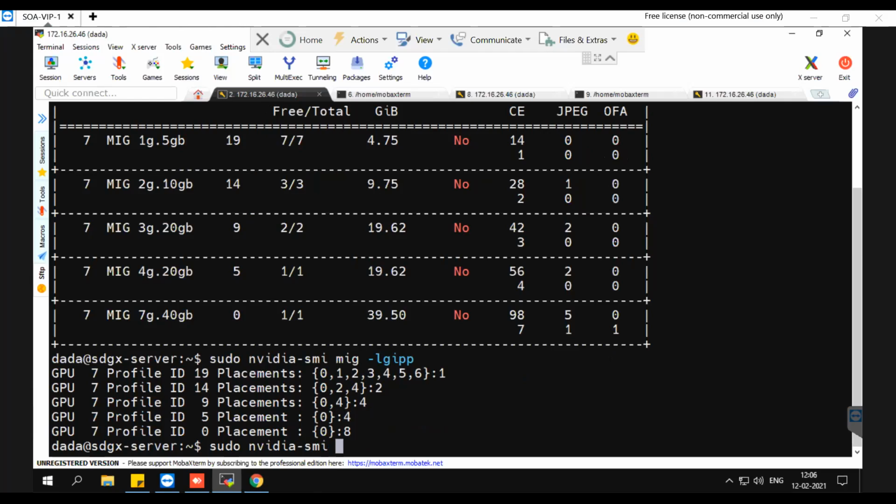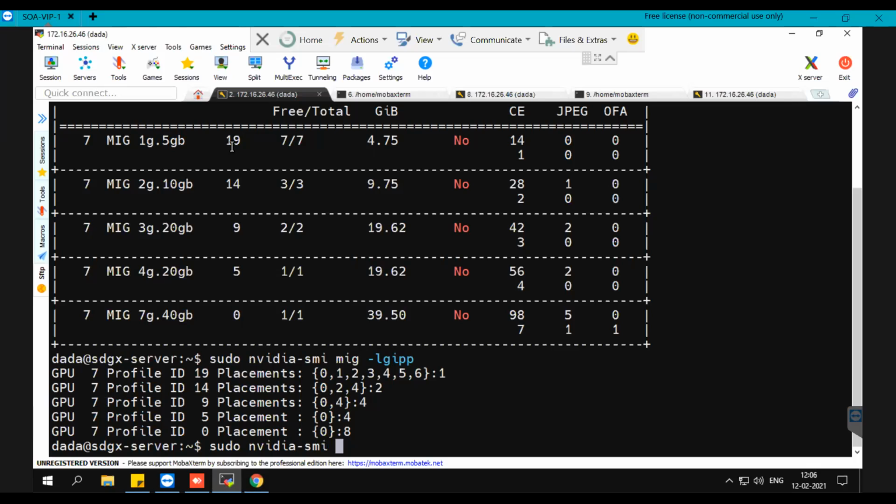Now let's create a GPU instance. I want to create a slice of 5 GB in my GPU. So how will I do that? nvidia-smi mig -cgi, create GPU instance, profile ID number 19, then -C.